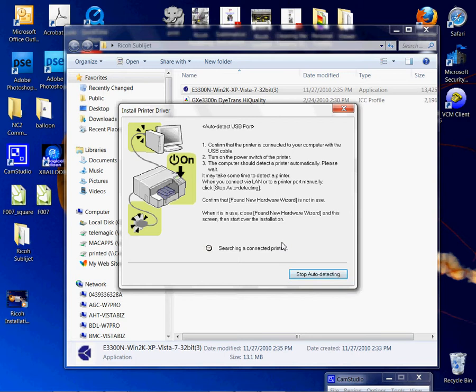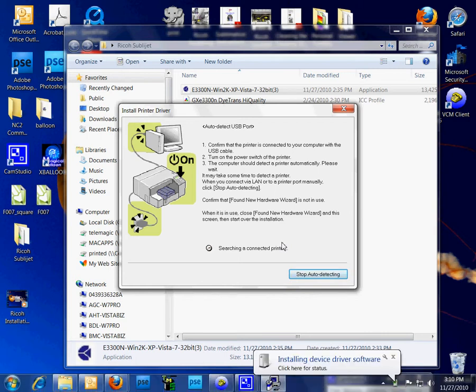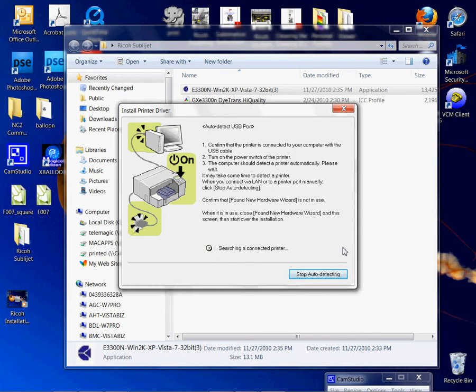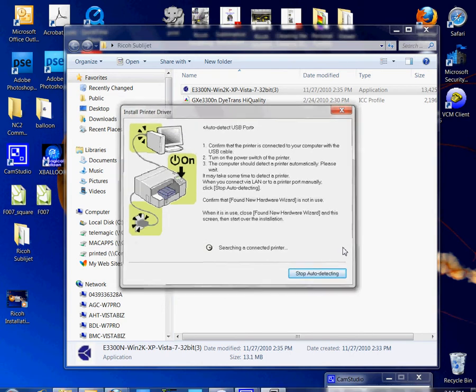Now I'm ready to turn the power back on. And so I hold my power button for just a second or two and it'll start powering up. And now we wait. It's going to give us some information about what's happening. And nothing to do here but wait. It's going to come up and ask me if I want to default my printer. And that's how I know that it's ready to go to the next step.